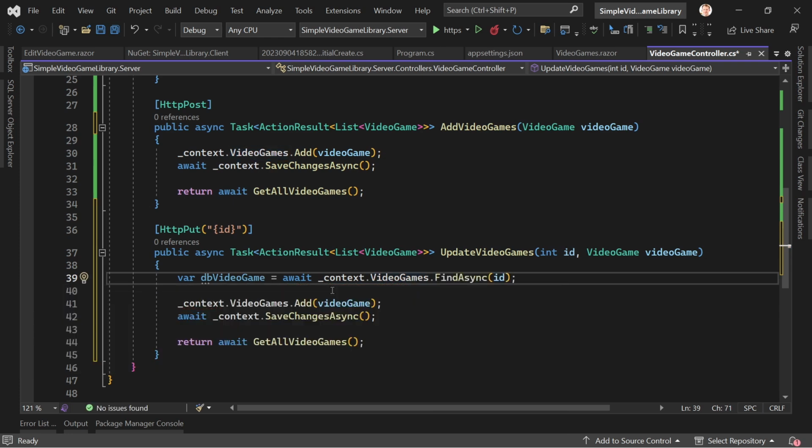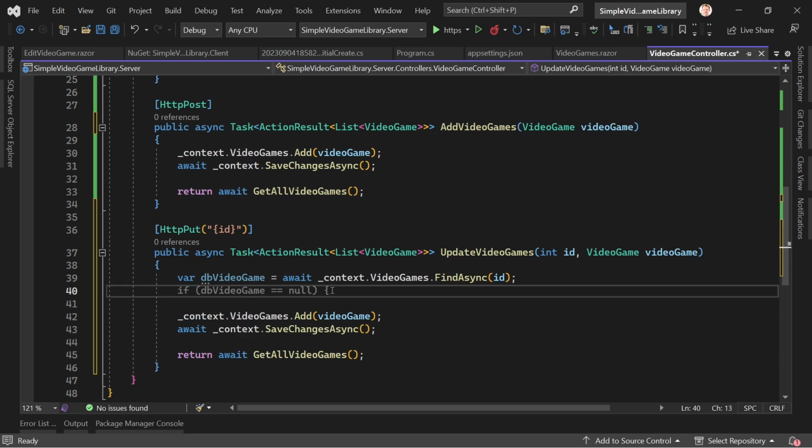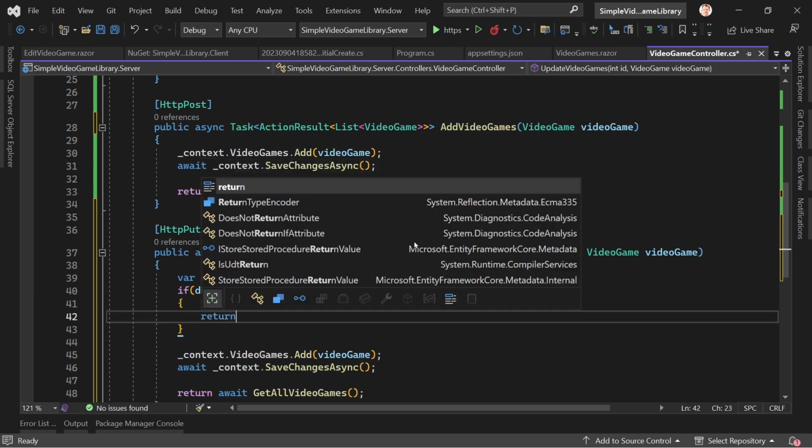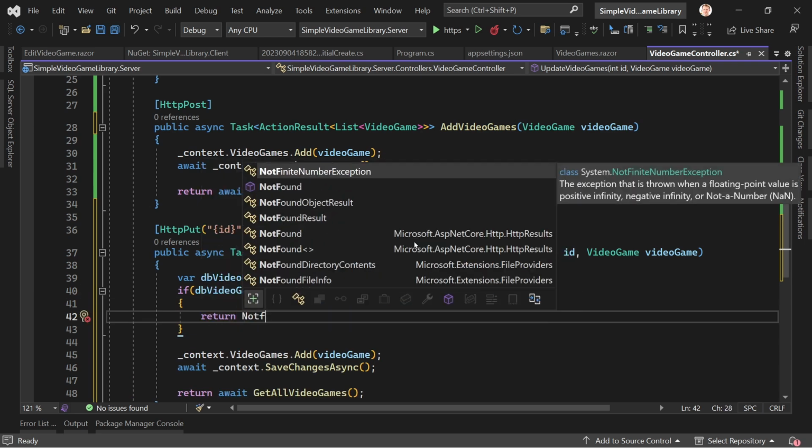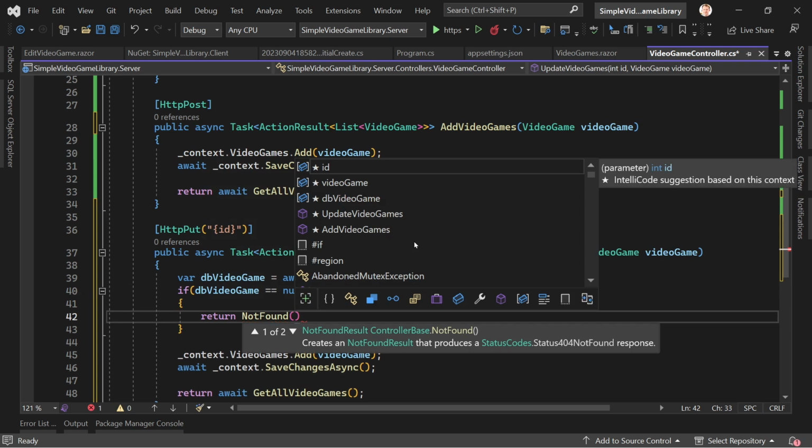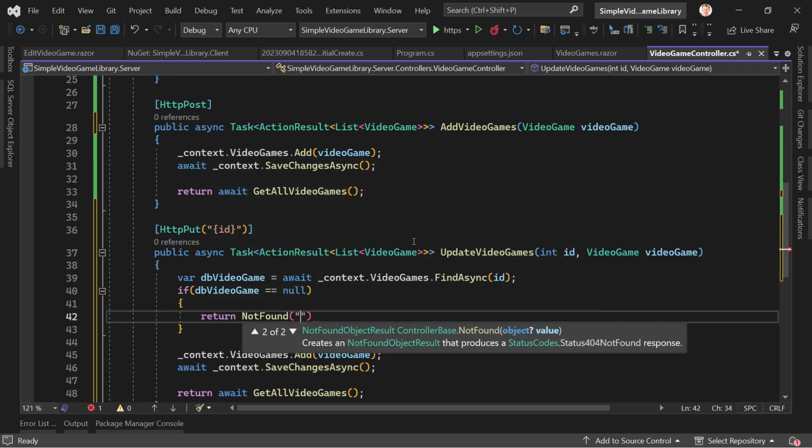So that's the one from the database. All right. Now what we can do just for fun, if this thing is null, we return a not found. Okay, we can then say this video game does not exist.